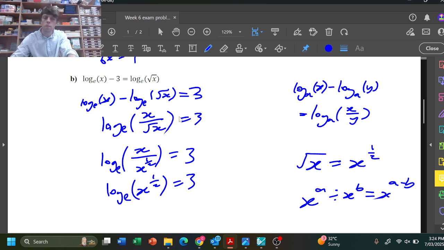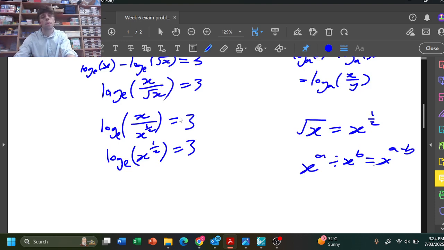So what does this mean? Well, we're trying to find x. If in doubt when it comes to logarithms, it might be good to just convert between exponent and logarithm form to see if that makes things a little bit easier to work out. So to do that, the number that's the base will remain the base, and then we swap the other two numbers. So the number that's on the same side as the e will now be on the other side, and this number comes over here. So this becomes e to the power of 3 is equal to x to the power of 1/2.